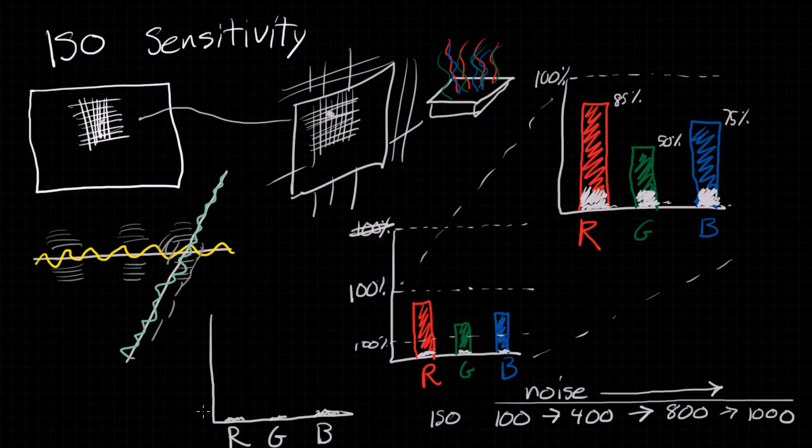Now newer cameras have much better sensors that are able to not pick up all this electronic noise. They can scale up much higher and not have this noise affect the final picture. Some of the newest cameras can scale thousands of times up and you still won't really have much noise in the picture, which is really nice when shooting in areas where there's not much light.